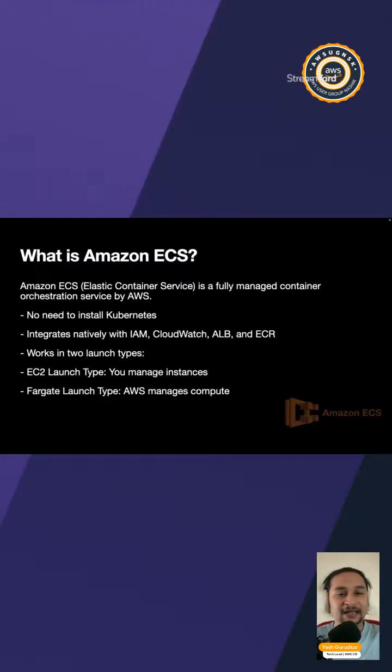It integrates natively with IAM, CloudWatch, Application Load Balancer, and ECR, so it has native support from AWS to integrate with these other services, which will help you get started with your application. It works with two launch types. One is the EC2 launch type, where you manage your instances, and second is the Fargate launch type, where AWS manages the compute.